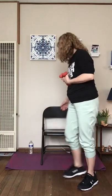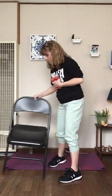If you're standing, I wanna make sure that you could hold onto your chair by putting the weights in one hand, or you could put one weight down, but I wanna make sure that you could hold onto your chair because this is gonna take a little bit of balance. And when we do a calf raise, you don't have to overextend up onto the toes by coming all the way up. All you have to do is lift that heel and you're gonna feel those calf muscles tighten up or contract. Apple bounce, belly tight, knees soft.